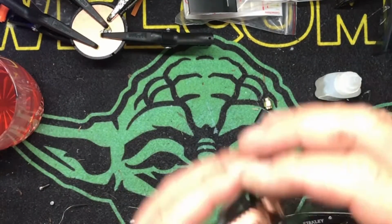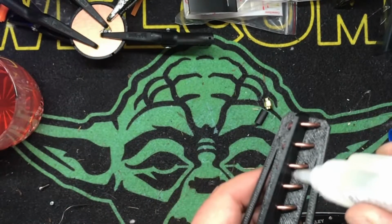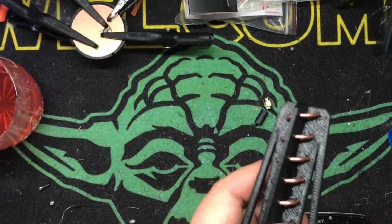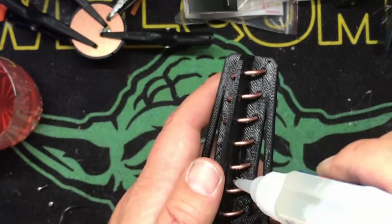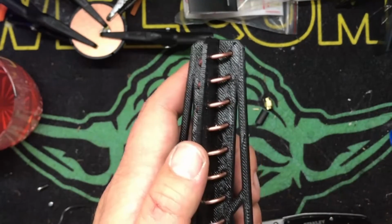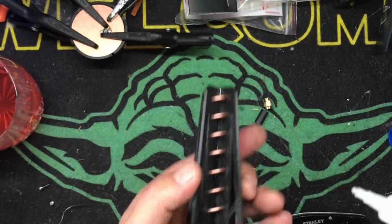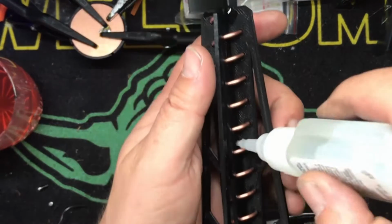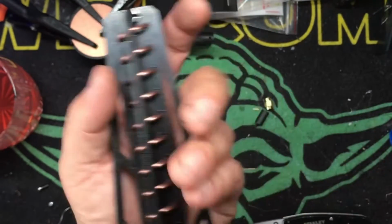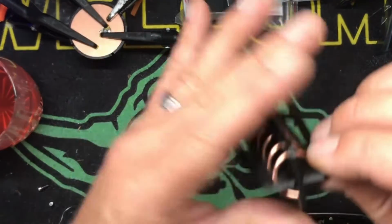So while that is drying, I'm going to go ahead and throw some glue in here. It doesn't have to be perfect. Just little bits here and there. This is just a support structure. Easy stuff. It doesn't have to be on every single little bit. And I'm probably using way more than I need. You guys are like, oh, it's so much glue. Oh well. Bam. Just like that. Make sure everybody's nice and straight.